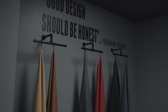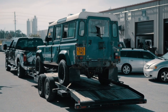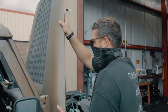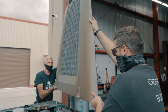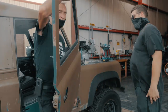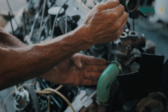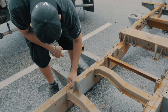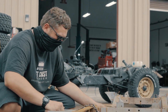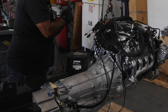By the time the vehicle hits our site in Kissimmee, Florida, we take it and disassemble it completely — removing every nut and bolt. We bring the frame up to our current specifications to meet the requirements of the power plant and the attributes the customer has asked for. Once the frame is at the newest spec, we begin building it up and the real process begins on site.